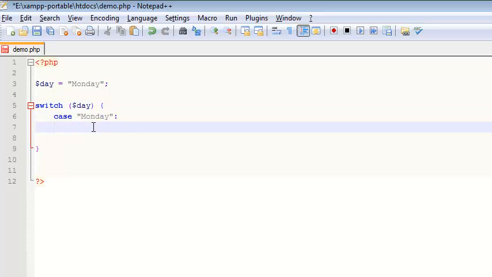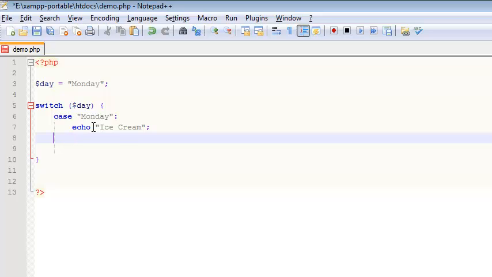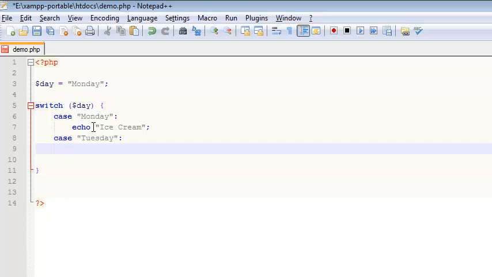All right, so in the case it's Monday, I'm going to echo out ice cream. All right, I don't know what I said I was going to do, but you're getting ice cream on Monday. And I'm going to head on down, and I'm going to make a mistake, so don't get too carried away if you realize what I would have done is not exactly what I wanted to do. Then I'm going to say case. All right, and the next one we'll do is quite predictably Tuesday, colon. And then, so if it's Tuesday, I'm going to echo out cookies.